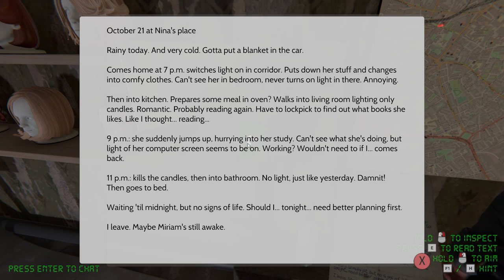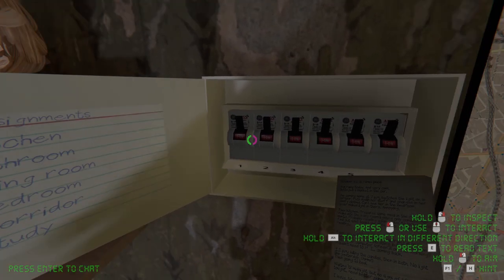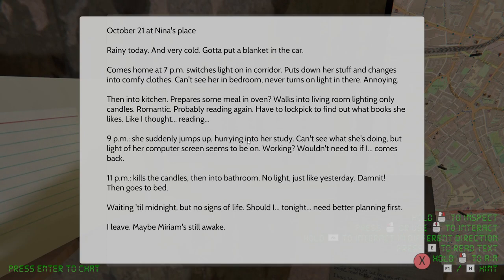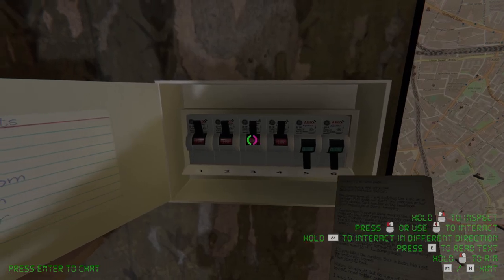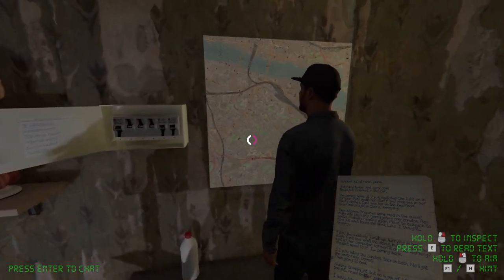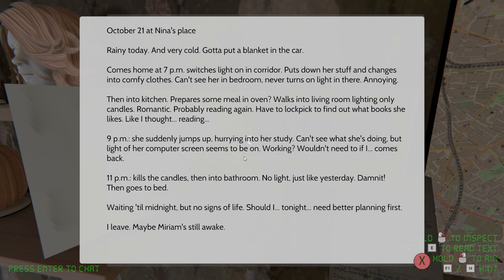Okay, so couldn't see what she's doing, but the computer screen seems to be on in the study. Corridor and study then. Does it say the kitchen? Walks into living room, lighting only candles. Romantic, having to pick lock to find out what books she likes. Like I thought, reading.